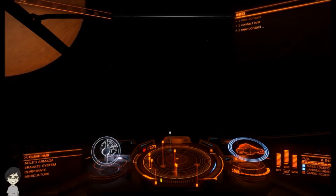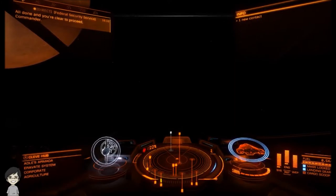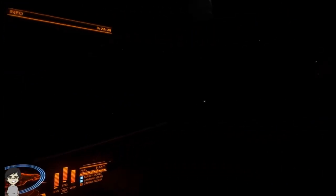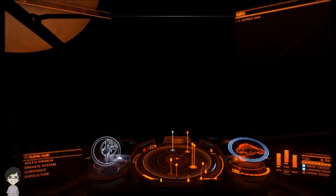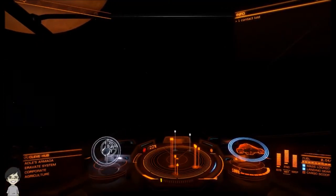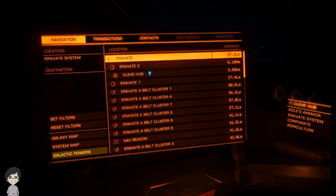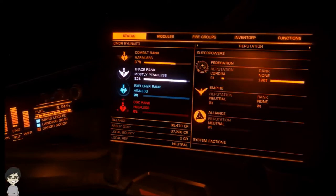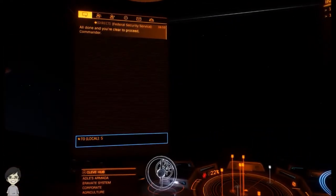You can either set up a look control scheme, so that means that the character physically looks. See? The character physically looks, and then the setup controls actually start to come out. The other option is for you to bind the interfaces to different buttons. So for example, I want to look at this interface and access it. Instead of having to physically look there, I can just bind it to a button and the character automatically looks there and focuses on it, and I can already start interacting with it. Same thing for the right, same thing for the central hub, and for my communications.